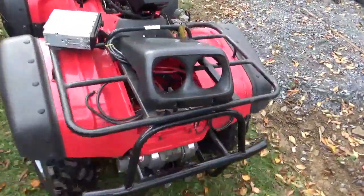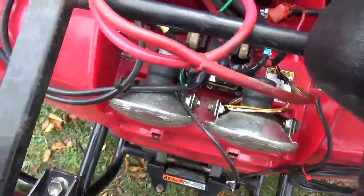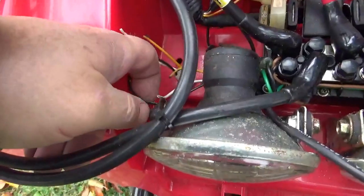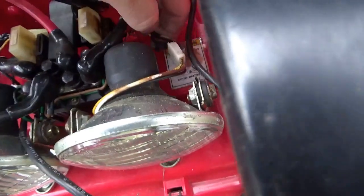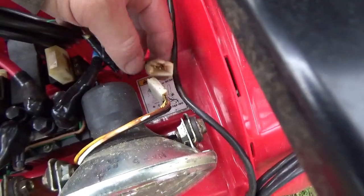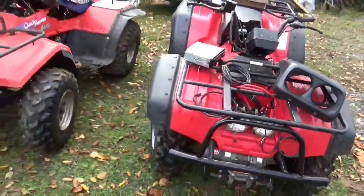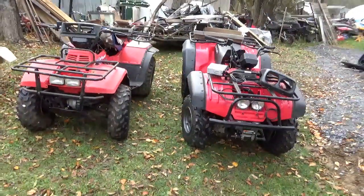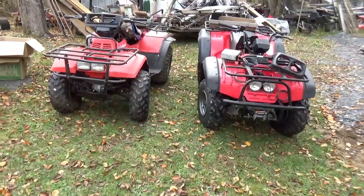This one, you can see the wiring's chewed right off. It seems to be mostly the headlights. So I guess I'm going to make the comment that's probably what these two things died of. And then they sat around and they got into carburetor issues.